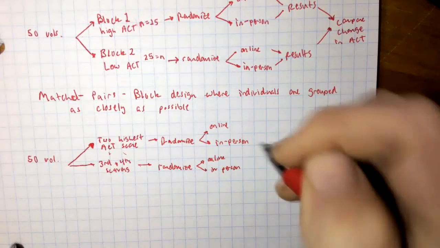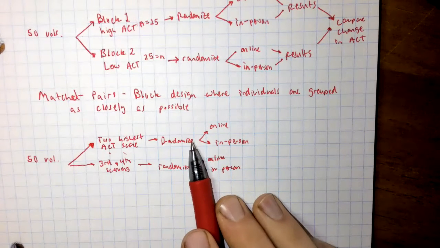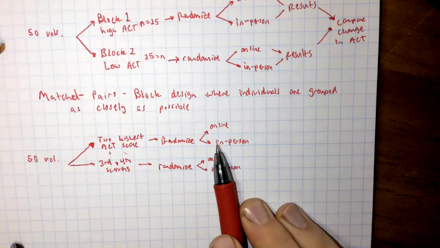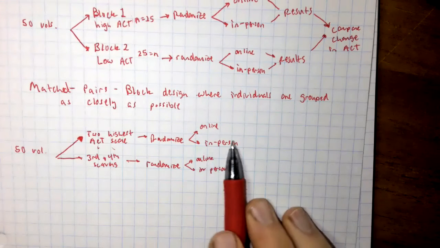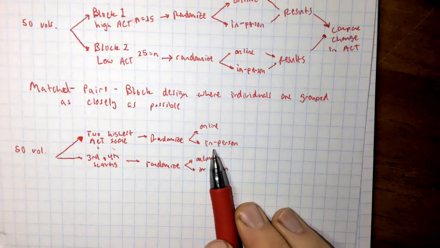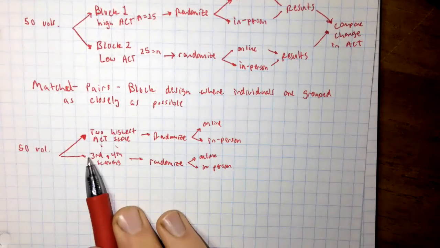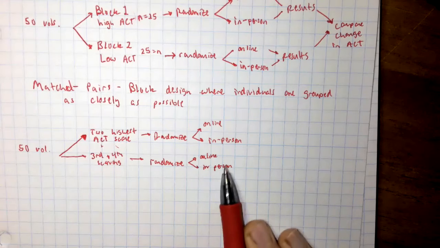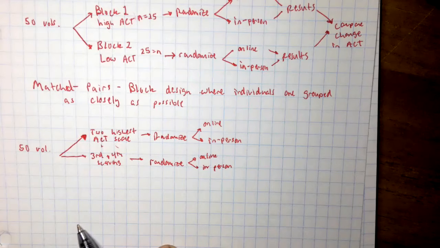So this will give you even better information in terms of this experiment, because these two students probably had like 34s on their ACT. And so one of these 34 scores is going to take the online version, the other student is going to take the in-person, and that should give us a better comparison. If the student in the online prep course improved, but the student that had a 34 in the in-person prep class did not improve, we can probably say, all right, looks like the online version is actually better. And then we can look at our second block, our second matched pair, and see there. Do we have the same thing? Was the student in the online version performing better than the student that did the in-person version? And then that'll go down all the way to the 49th and 50th students.